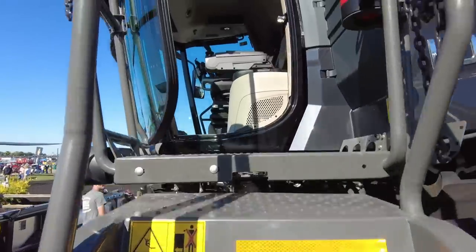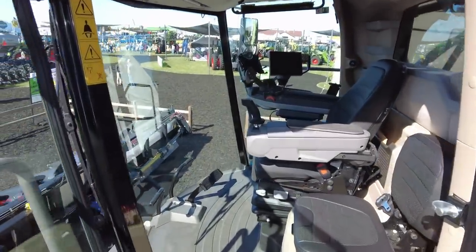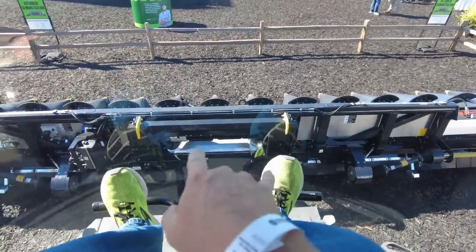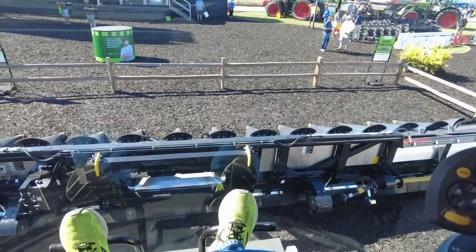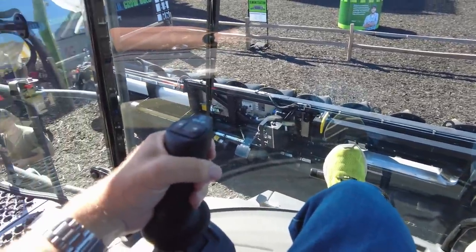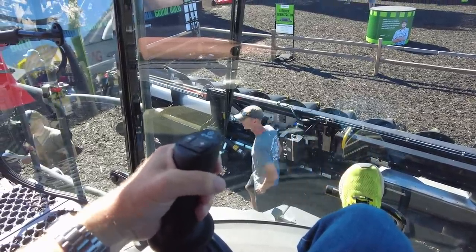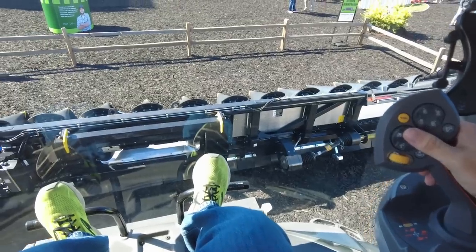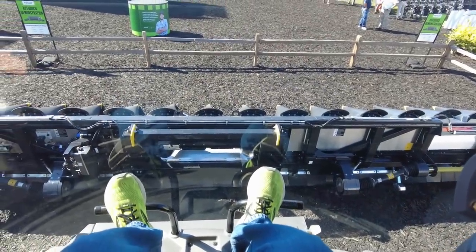Let's climb up in here and see what life is like without a steering column. Footrests and brake pedals, but no steering column. The head's detached because the sign over there says they're actually doing demos of the auto-dock. Yeah, this is nice — here's one joystick, I suppose that's your steering. Got the command arm over here like John Deere does. You can kind of lean back in the seat — I tend to have bad posture because of the steering wheel. With these joysticks it's kind of like a zero-turn mower, you can just lay back and relax a little more, not be tensed and hunched over all day long.